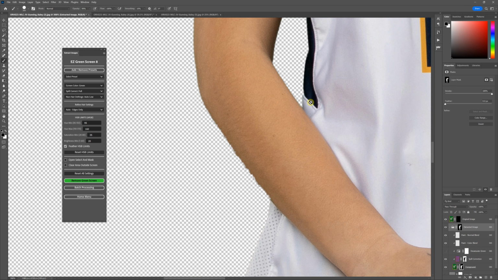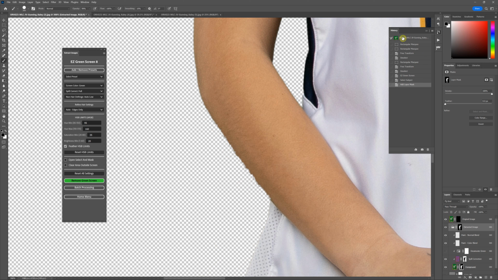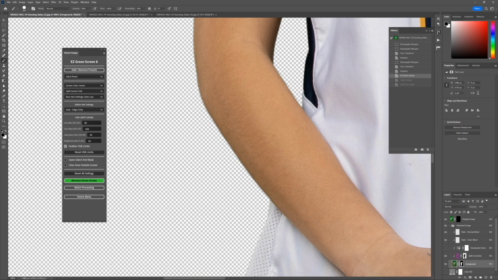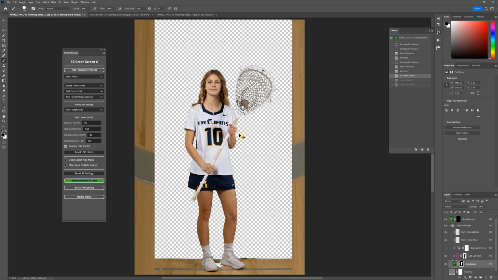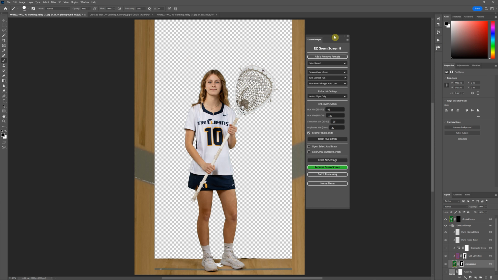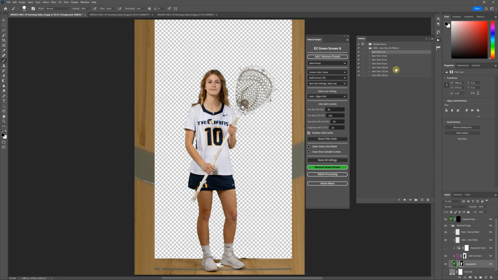if we go back to the Easy Green Screen extraction, you can see we've kind of messed up the edge around this arm. The Easy Green Screen had a much nicer edge than the select subject made. So that is why there is an expansion on this. And in this set of actions, let's run the one that's called 150 pixels and run this one.